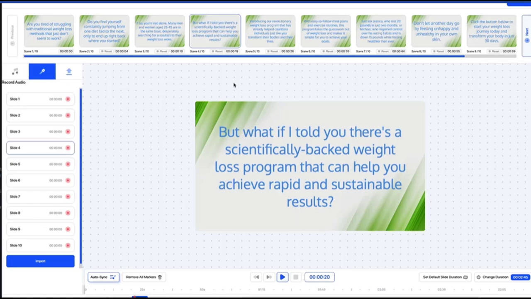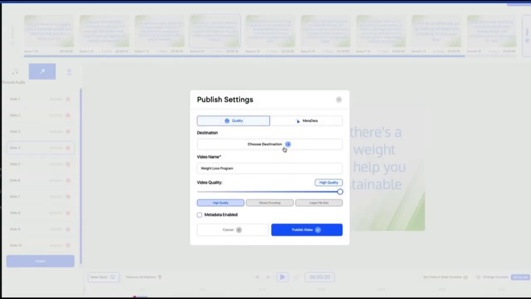Okay, so as you could see, as the voiceover was playing, it automatically knew when to transition slide to slide. So you never have to go into any type of video editing software and try to figure out how to do those transitions. It does it for you automatically. So it makes it super, super easy, guys, to be able to have your VSL ready to go super quick.